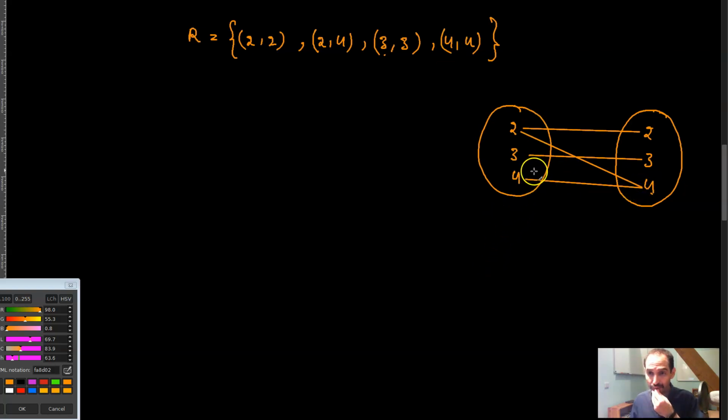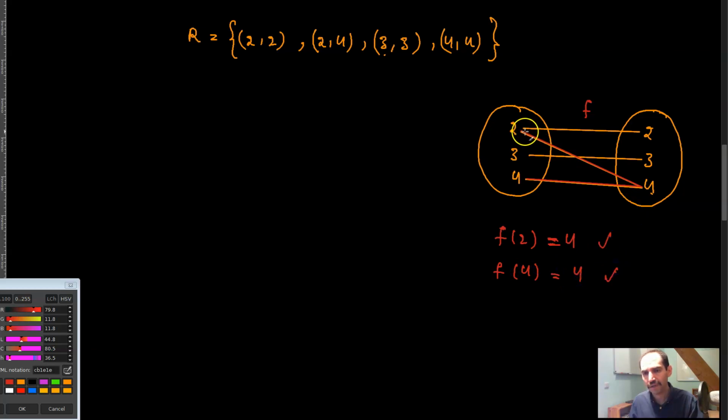So this is not a problem. The fact that 4 has been mapped to 4 and also 2 has been mapped to 4, that is not a problem. Because you can ask, for example, if I call this f, what is the image of 2 under f? That's f of 2 is equal to 4. What is the image of 4 under f? f of 4 is equal to 4. So we have no problem there.